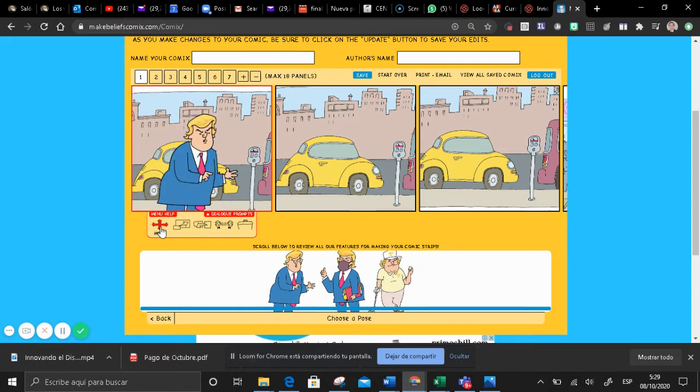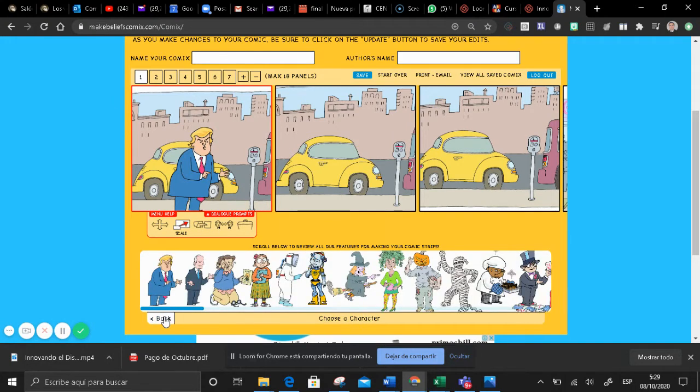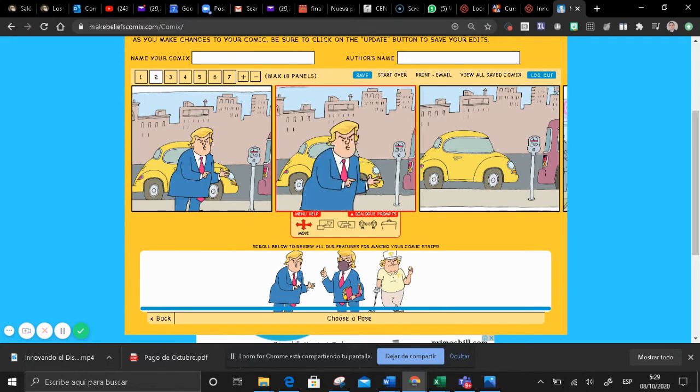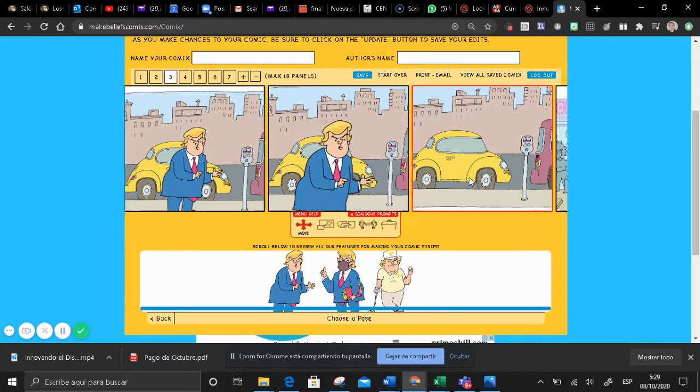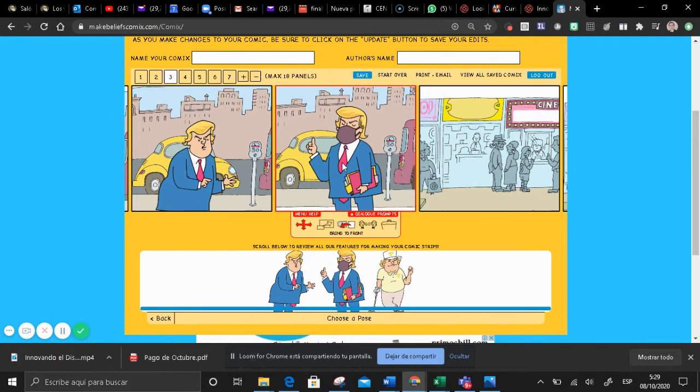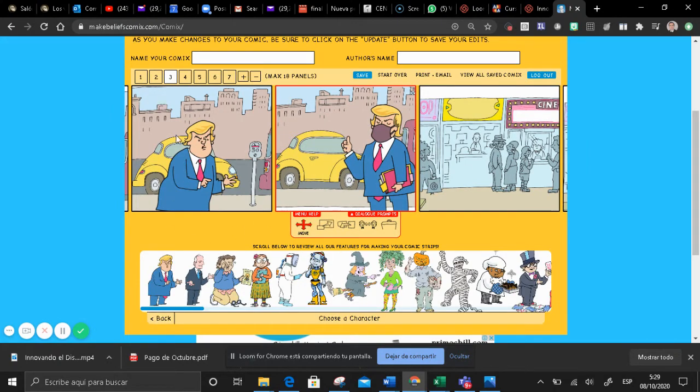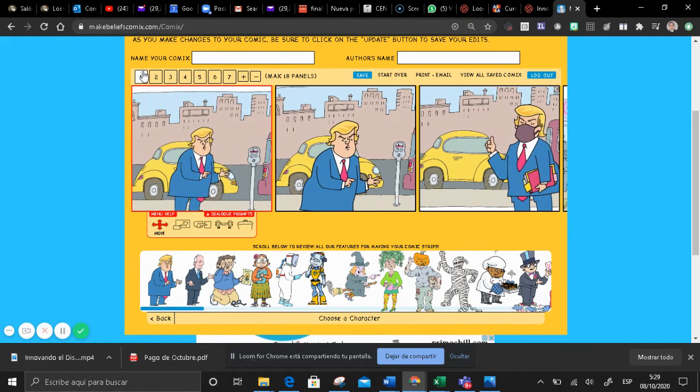I'm going to use him now. So let's see. I'm going to make him a little bit smaller, as I said. After I make him small, I'm going to go back to choose a different character. We're going to use him in a couple of boxes here. So for example, I want him in this box. So I'm going to choose this one and maybe this one here. I'm not going to do the full comic, but I am going to give you an example of it. So this is more like a demo for you.